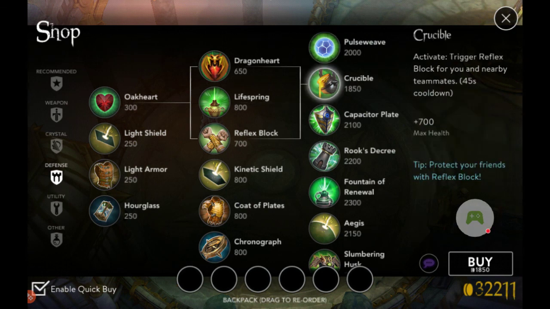Crucible is a bread and butter item. I would say the vast majority of your Captain items should be either your first or second item, just because in 5v5 there are so many abilities that are worth blocking, it's just worth having around. The Crucible is the team-wide reflex block that you see come up every now and then, and it also, like the Pulse Weave, provides 700 max health, so again, for those health scaling abilities, it's really phenomenal.